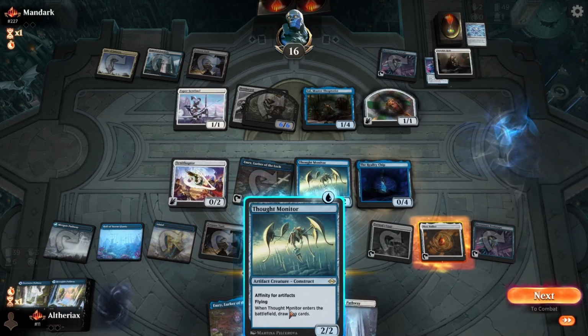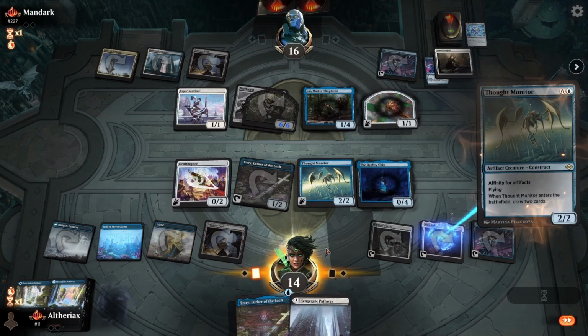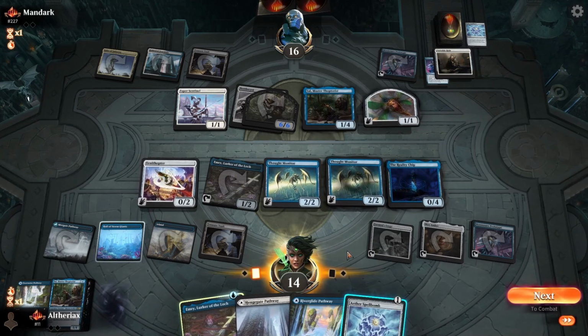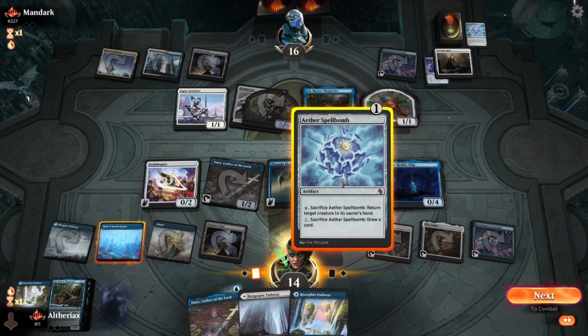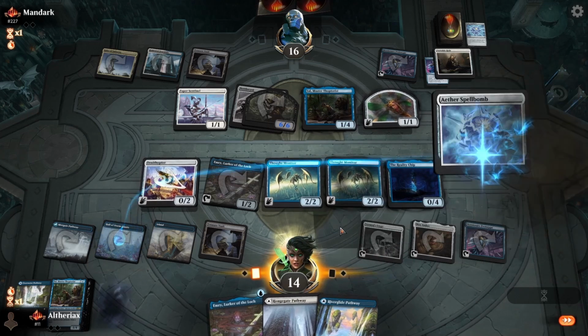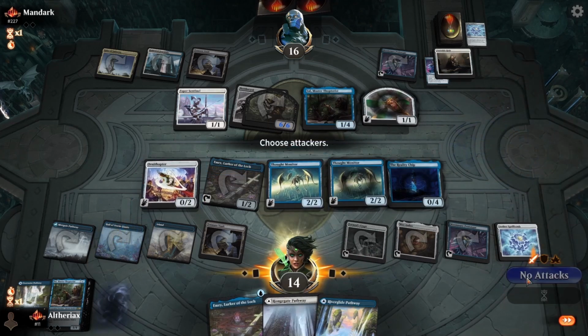Don't mind tapping down the Tormod's Crypt now, because I feel more confident in what they're running. We can play the Thought Monitor for 1 mana. See what we hit. Oh wow, Psy on top, that's perfect. And we can play Spellbomb here as well. Spellbomb plus Emery is going to be really important here. It's stopping the opponent's Emerys if they're running that as well.